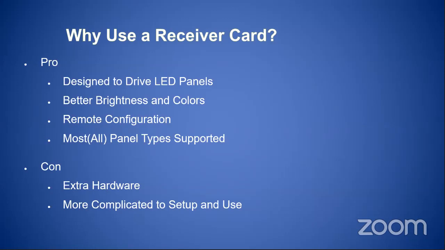Most all panel types are supported. I mean, obviously not all of them are, but a lot of them are. And definitely everything that is pretty much sold to hobbyists. The con, it is extra hardware, and it's definitely more complicated to set up and use than FPP. Because of this situation, you do have to configure the Colorlight card, and you have to configure FPP because you need to run it with a Pi if you're not running the buggy software.